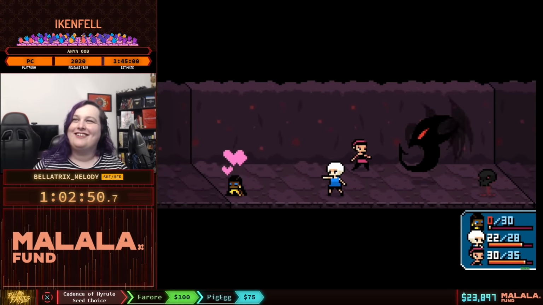Khadijah has been hucking bombs all this time, and Gilda's just been skull charming. And that's it. Time's coming up when the screen goes black. And time! Very good. That's Ikenfell, any percent, out of bounds mode. Great job, Bella. Yeah, thank you so much. Great work, even with the giant flaming sword.